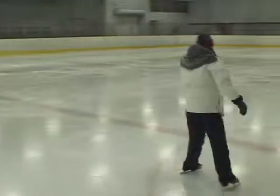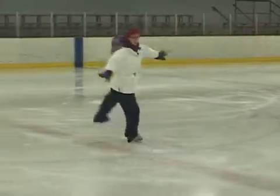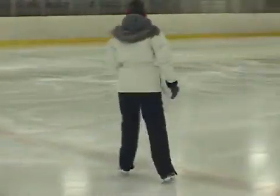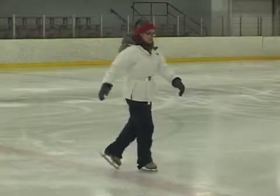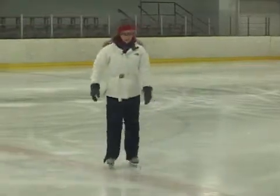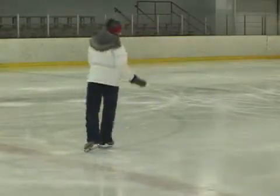When we're doing single toe loop, I usually teach it from an inside 3-turn, tap underneath, and jump. And then I start explaining to the kids that their toe pick goes in backwards, and that this, your right foot, if they're jumping to the left, their right foot comes off the heel and kicks through. So they get that feeling of lifting to the side more. They feel that this kicks out to the side.